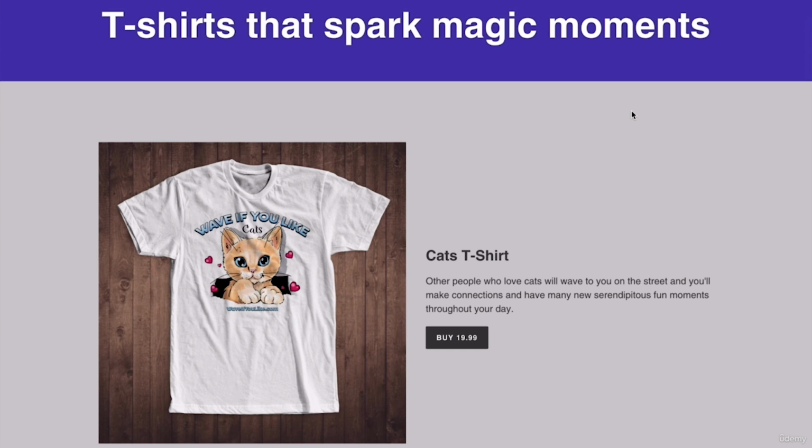Let's say if I was starting this business like 20 years ago, I would have to go and find somebody who would create these t-shirts in some print shop. Then I would have to go and ship them myself. It would be a pain and a nightmare because you see, these don't sell for that much money. So all that extra work would eat into my profit and it would make this business really hard. Today, none of those challenges are present.